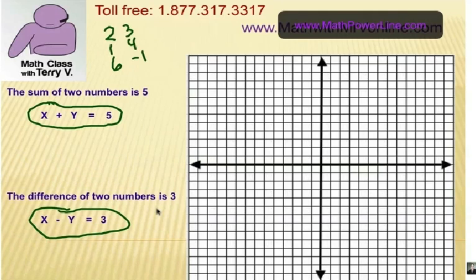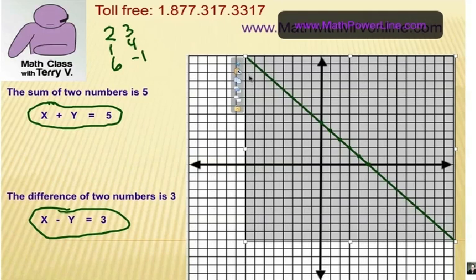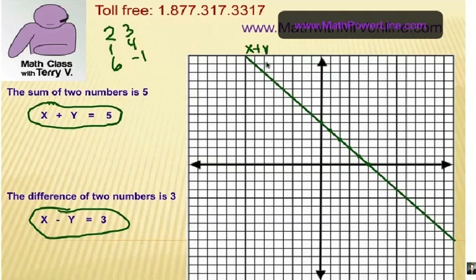Well, let's go ahead and do our job here with graphing. This is a simple example again, but if I graph all the pairs of numbers that add up to 5, I can say 1 and 4, 2 and 3, 3 and 2, 4 and 1, 5 and 0, 0 and 5, and so on. So now I can make a straight line and extend it throughout the graph, and this will be my solution set for all the points where they add up to 5. So every point on that line would solve that equation, x plus y equals 5.